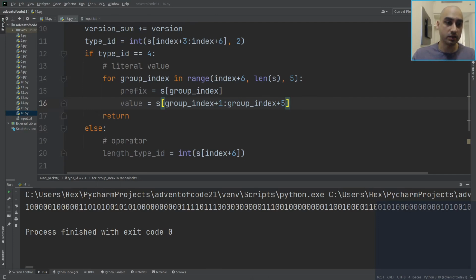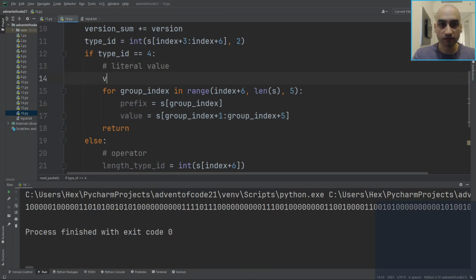Ultimately, we concatenate them all together, so we'll do that even though we're not doing anything with that number. So we'll say value equals that, and then value plus equals that. So we append that.